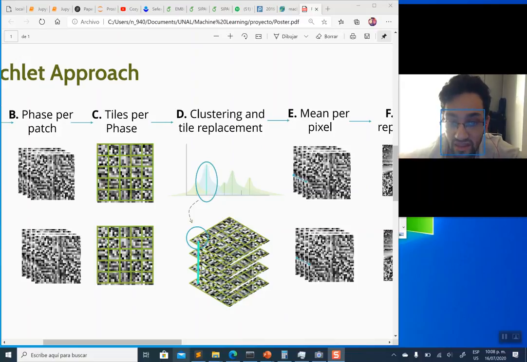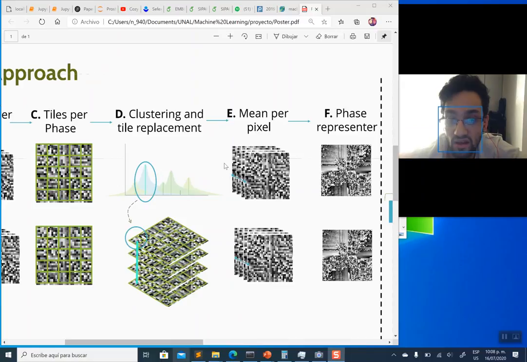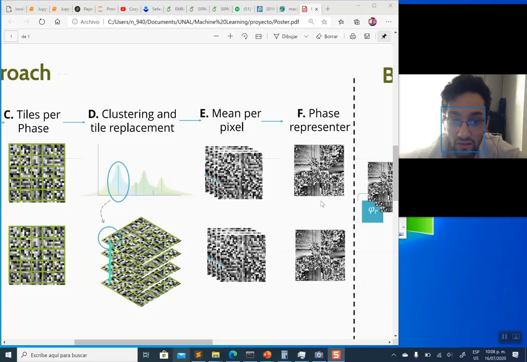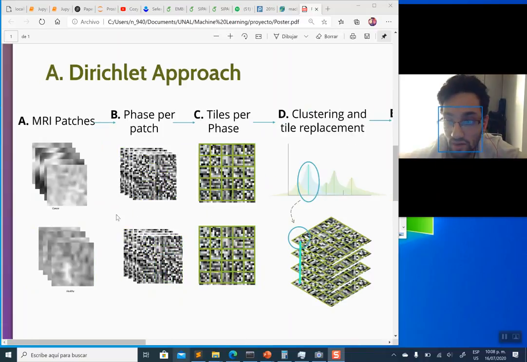So in that sense, we are able to reduce the data, and that's why I say mean per pixel. This mean per pixel is just selecting the highest peak of the distribution.